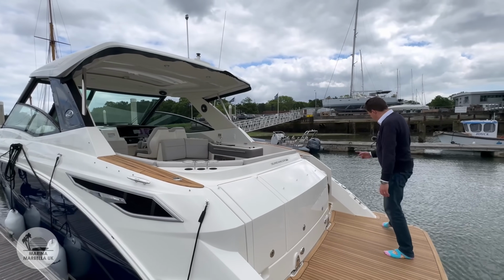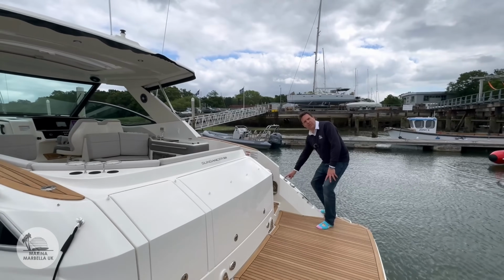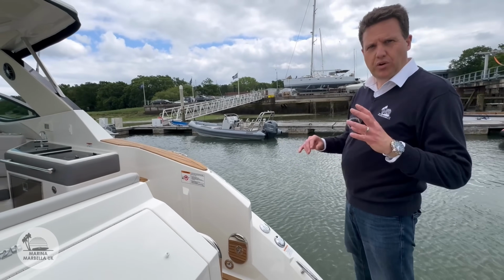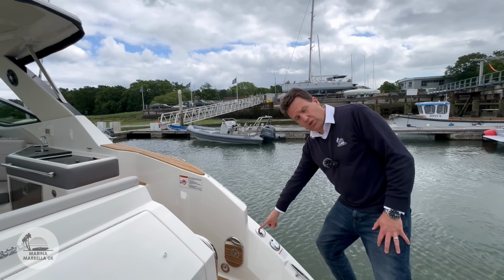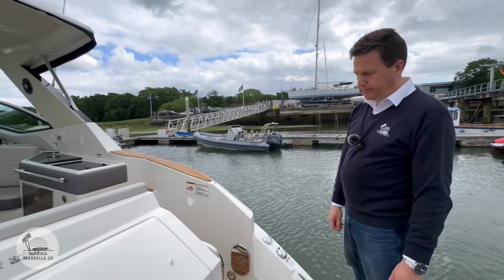What can I tell you on the back here? Yes, over here. On the starboard side, we have the fuel and we have the waste. Do you want to come on board, Mark? Come on. So, rather than getting any of these mixed up, we don't want to put water and fuel, fuel and water, etc. This one is your waste for the toilet. This one is the fuel, and the water is up on the bow. We'll have a look at that in a little minute.